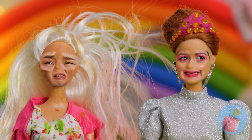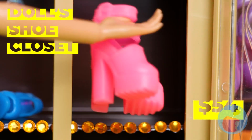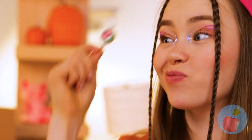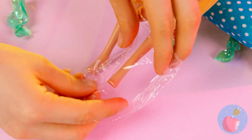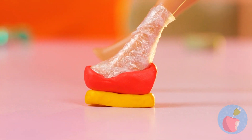Wow, these dolls sure are poseable. Guess we need to start requiring shoes around here. Try these on. They're practically made for you. Ah, so many shoes, so little time. Especially when we can always make our own. Just need some wrap and clay. This should put some step in your step.